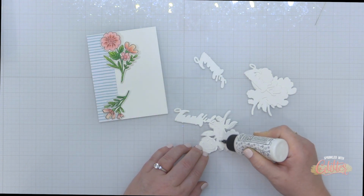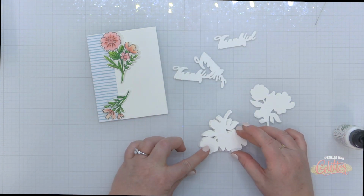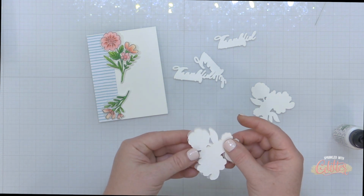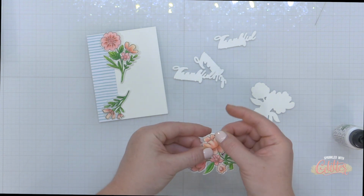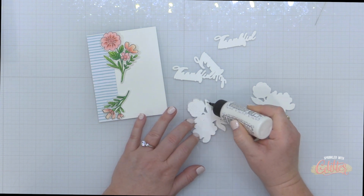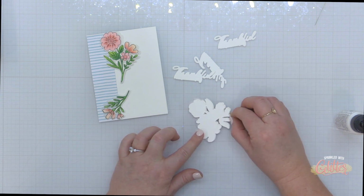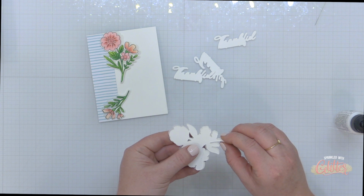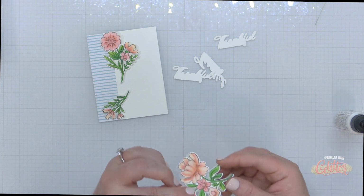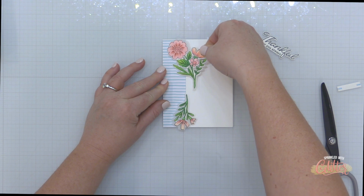Now on this large center piece that I'm going to be using, I did actually die cut a couple more plain white die cuts of this image and stacked them behind so that vellum is sandwiched between that top layer and two more layers of white cardstock behind it. This is going to give it a little bit of weight and a little bit of dimension on my card front. And then I've also stamped and die cut the Thankful for You Always sentiment. This is from the Garden Bouquet washi stamp set and coordinating die set that is brand new in the June 2023 release. I think it's a beautiful sentiment.